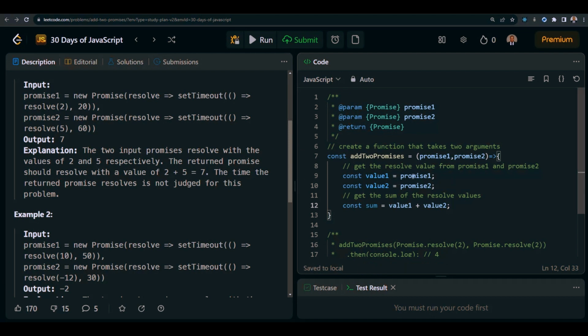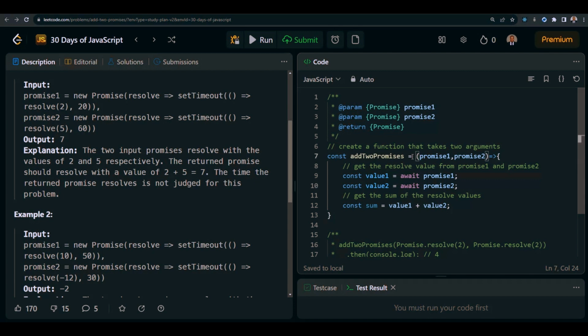Because we need to wait for those promises to arrive, one thing we can do is add the await in front of these promises so that we will be waiting for the promise. And because we add the await here, we need to make sure that this function, addTwoPromises, is an async function.